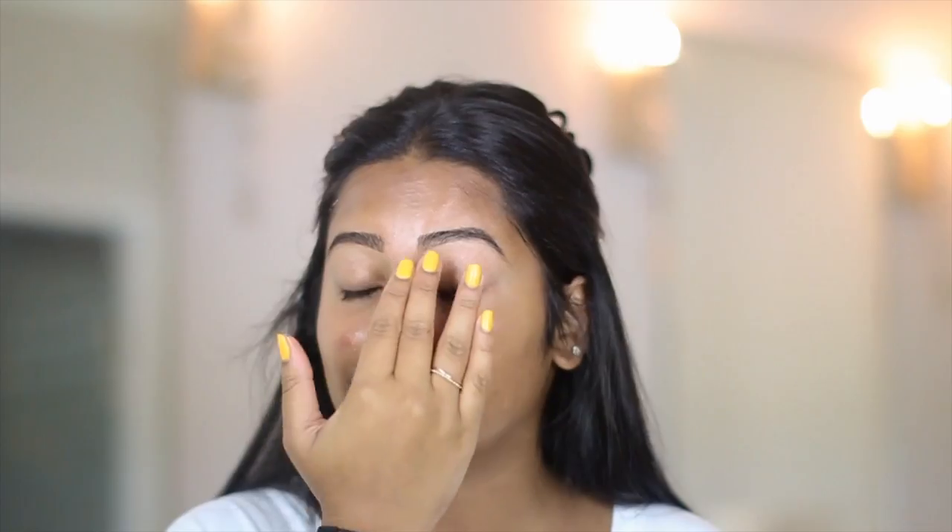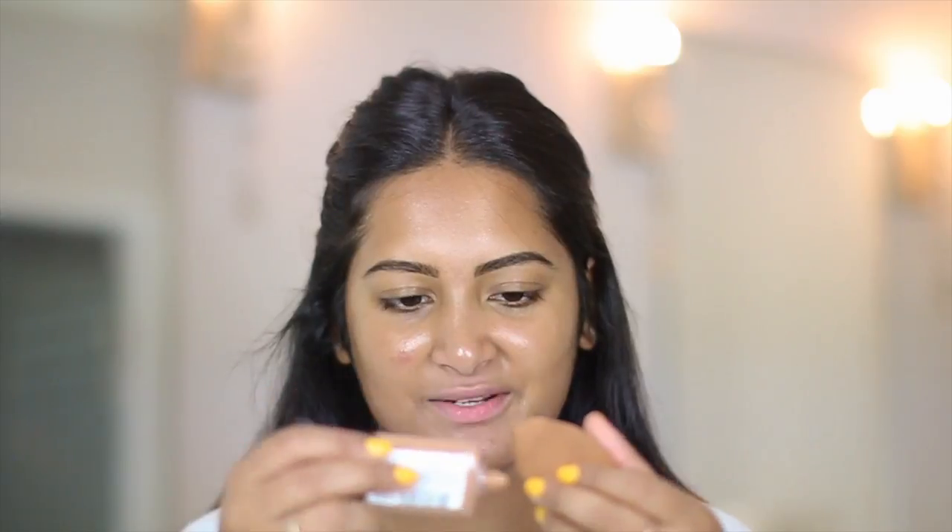A little disclaimer — I am on a Retin-A prescription. It's supposed to peel your face and create new layers, so if in the foundation video it looks like my face is peeling, that's from the Retin-A and not the foundation, because the foundation is amazing — trust me, I love it. I'm using this Retin-A serum because I have comedonal acne, which is basically whiteheads that are really deep into my skin. I got prescribed Retin-A. I'll be honest, it kind of sucks because it burns my face so bad — even with the most gentle moisturizer, my face will sting for at least three minutes, but I know it's going to make my skin really good, so I'm trying to push through it.